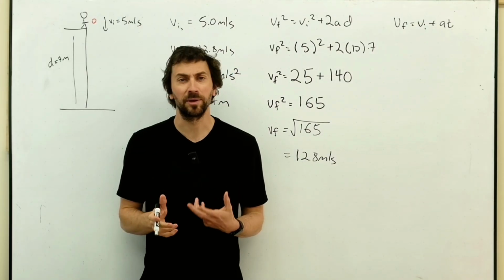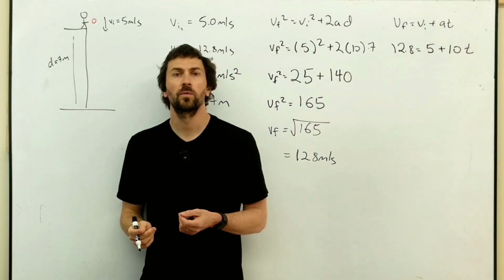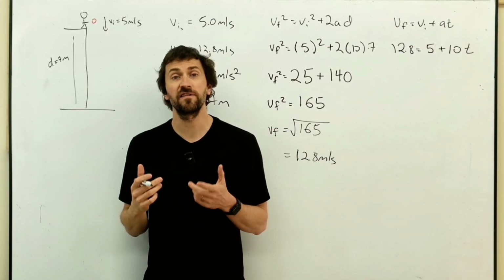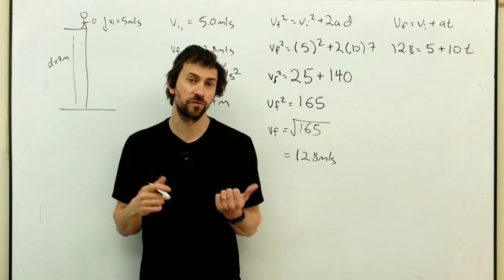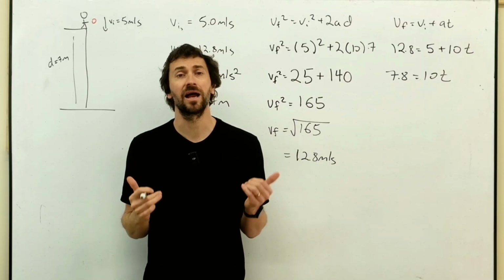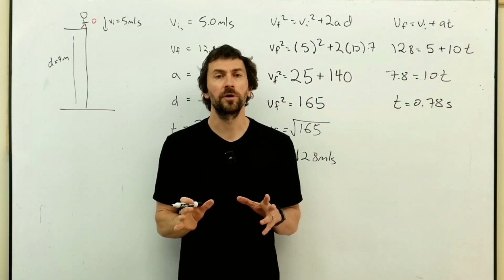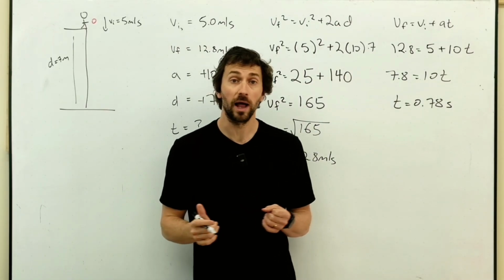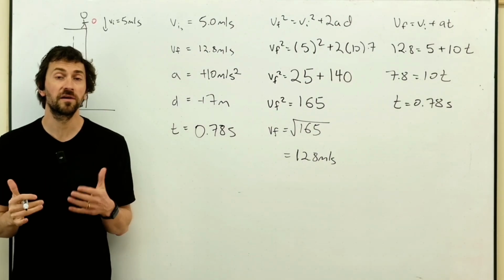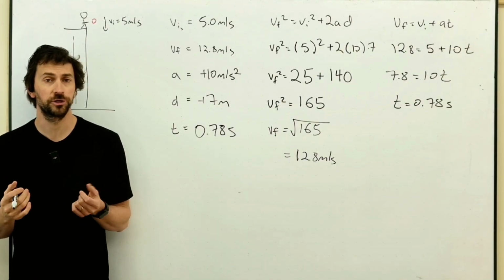We're always a little bit happy when we see this easiest one, so we can plug in some numbers through that. We get 12.8 equals 5 plus 10t, so move 5 over. So we just need to divide by 10. We're going to get time is 0.78 seconds. So I'm going to put that number on the list as well. Okay, so I've calculated for all the possible variables in kinematics for this situation.